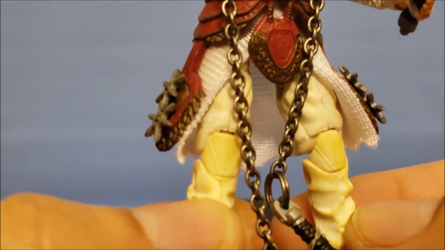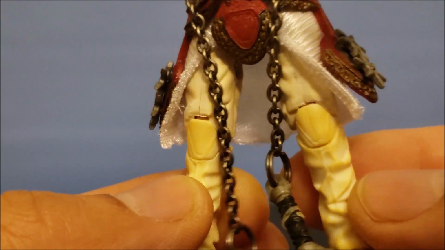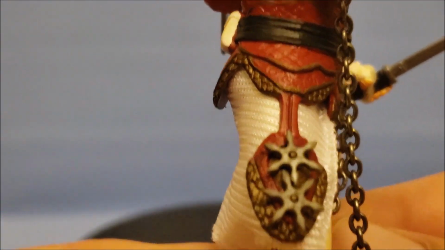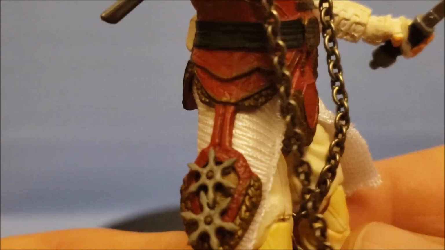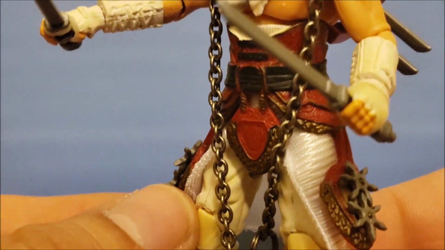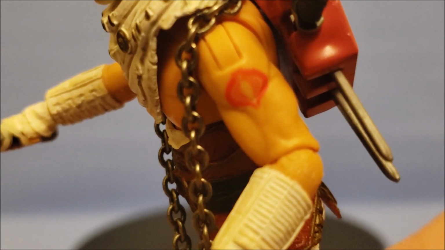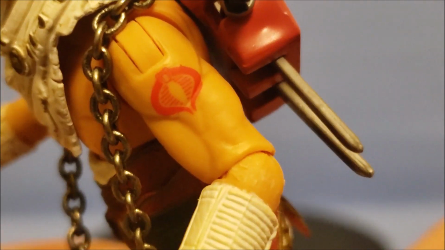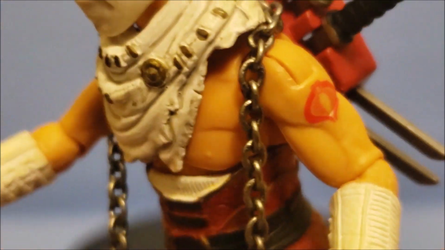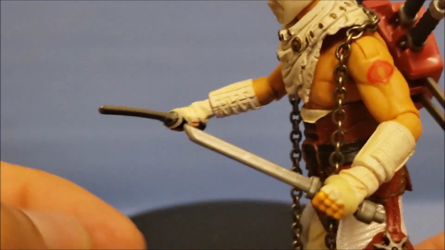It looks kind of like a yellow color, I guess you would say. Look at all the detail on this figure. Amazing, amazing. See the, he has a tattoo on his arm. Damn, man, this figure is just very well done.